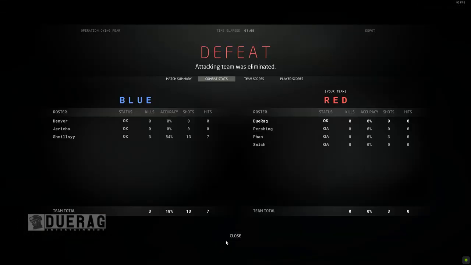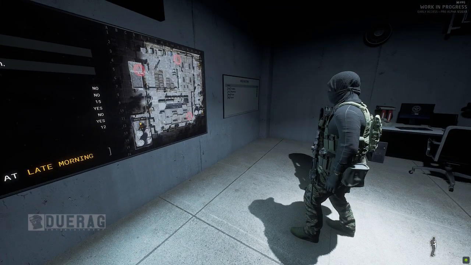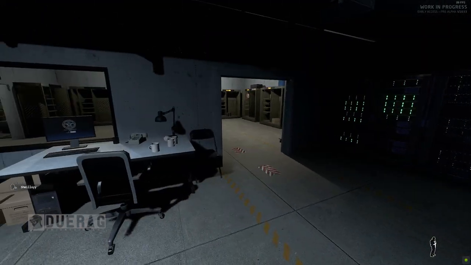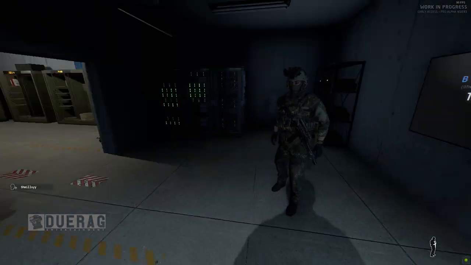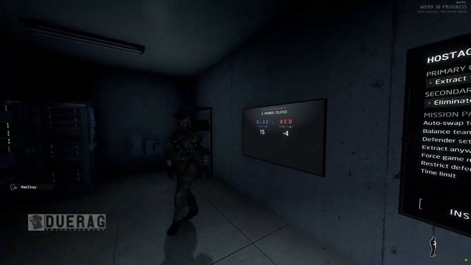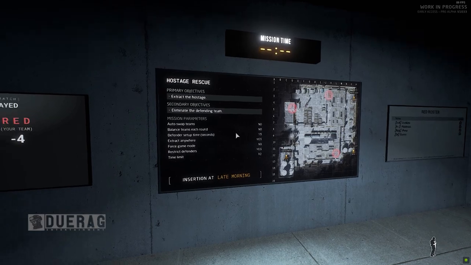You've got to be joking. I found you. And then I was like, no, Swish behind you. Where were you? Shmilzy, did you just wipe all of them? I think he did. Yeah, can I get put on the other team? He's giggling in the proxy chat.